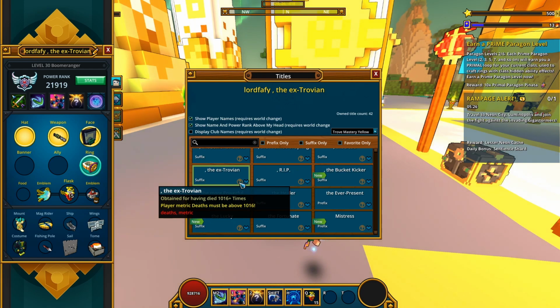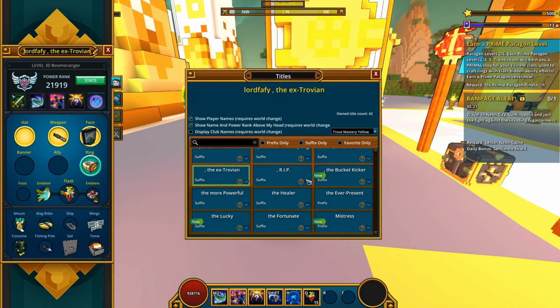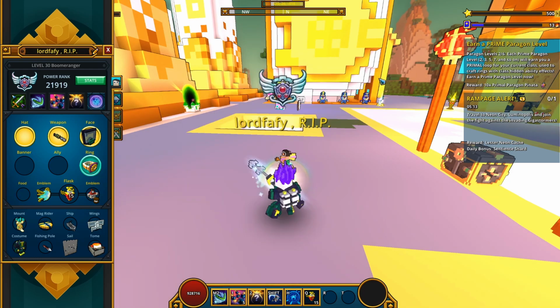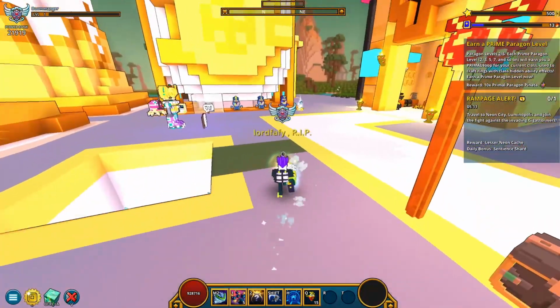Player metric deaths must be above 1,016. Oh my God. Player metric deaths must be above 666. Let me go with RIP. Oh, RIP. Oh my God, this is amazing.